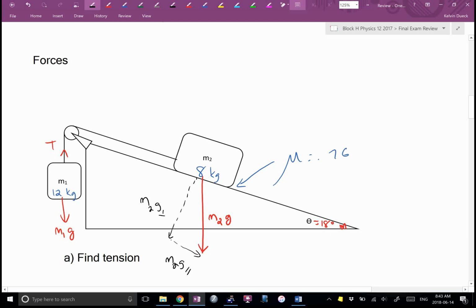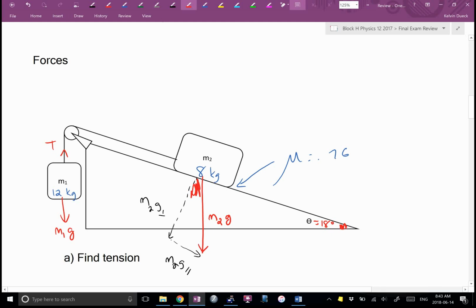I used dotted lines to indicate those weren't actual forces. They weren't separate forces. I was taking the force on the free body diagram, mg, and just breaking it up. And we said that this angle and this angle were the same. We proved it once, and then we said as long as we always draw it that way, we're good.